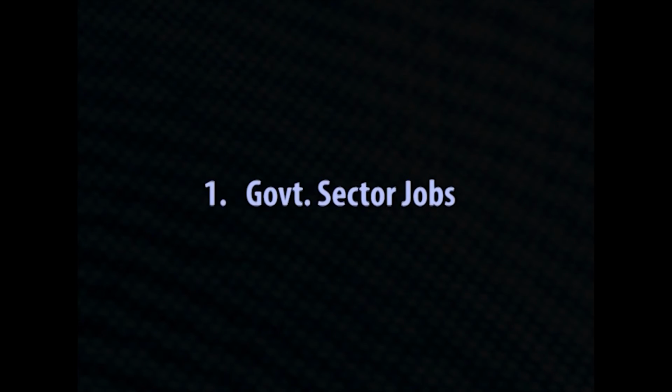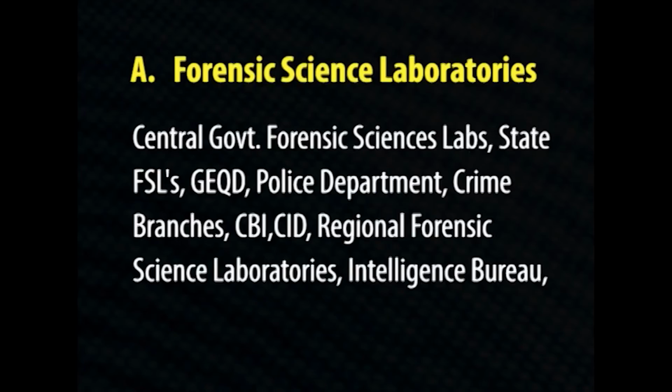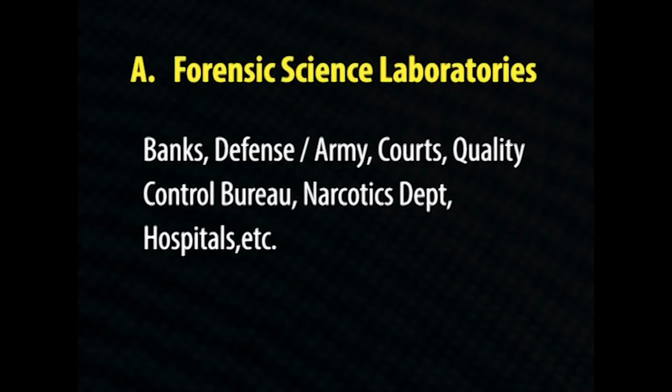Forensic science has a very vast scope for students. After getting a degree, students can apply in various job sectors such as government sector jobs like Forensic Science Laboratory, Central Government Forensic Science Laboratories, State Forensic Science Laboratory, Government Examiner of Questioned Documents, Police Department, Crime Branches, CBI, CID, Regional Forensic Science Laboratories, Intelligence Bureaus, banks, defense services, courts, Quality Control Bureau, Narcotics Department, hospitals, etc.